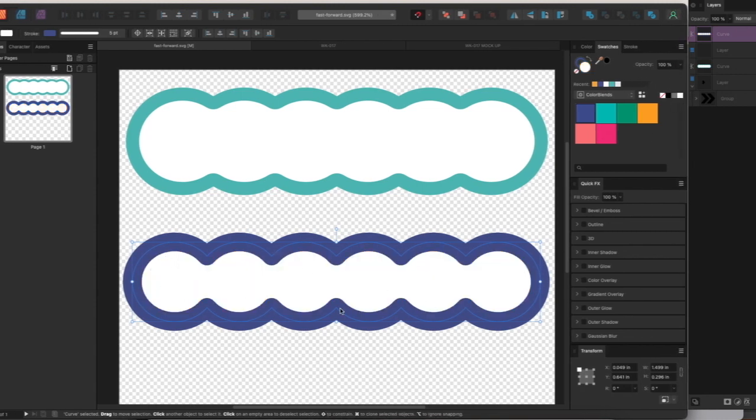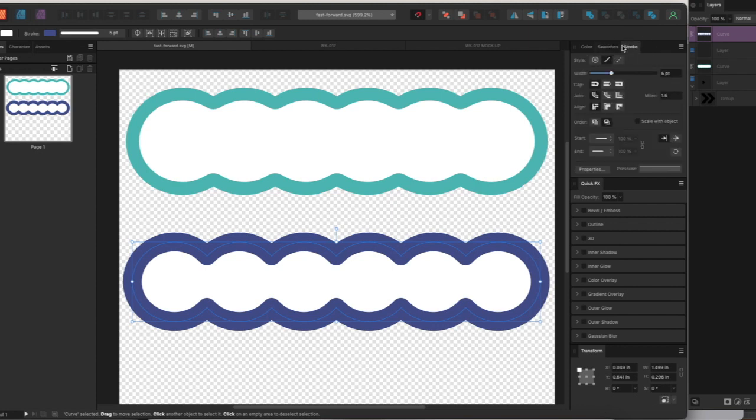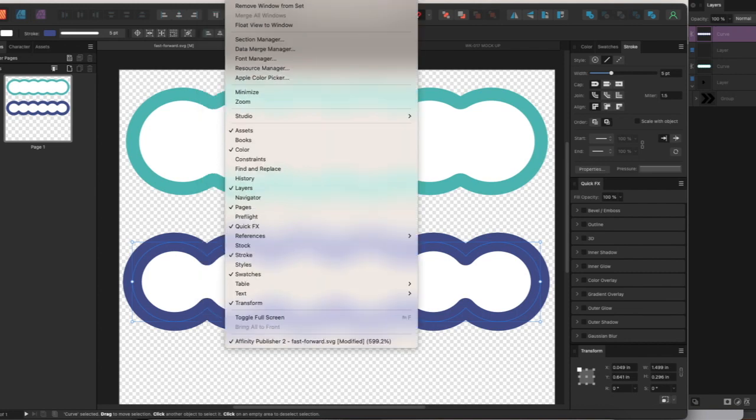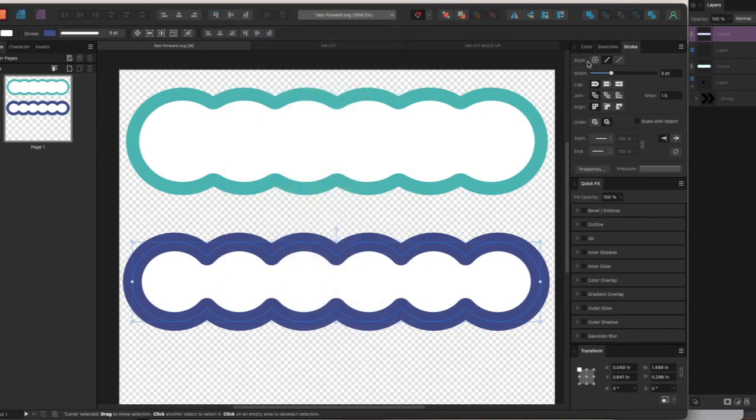So it looks kind of weird at first, so this is not the final product of where we want this to be. So we're going to go over here to stroke. If you don't have stroke here, you'll go up to, I believe it's Window, excuse me, and you're going to locate stroke here. It will not be selected, so if it's not, go ahead and select it and it will pop up on your screen.